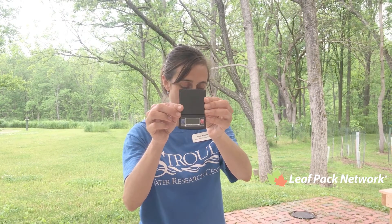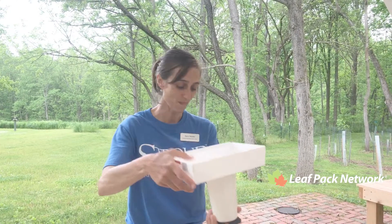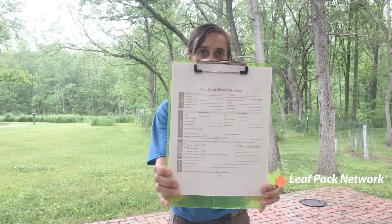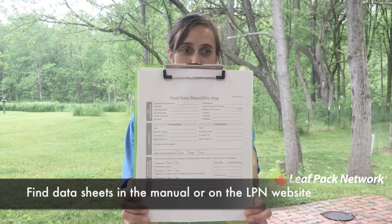With the digital version, you're gonna need a cup to put on top of it and a sorting tray that comes in the kit. Last but not least, you're going to need a copy of the field data sheet, which you can print from the website or copy from your manual, so that you can record the data about your pack weights and what is inside your packs.